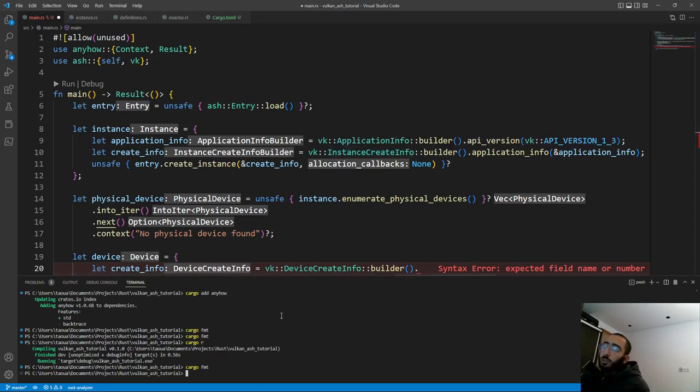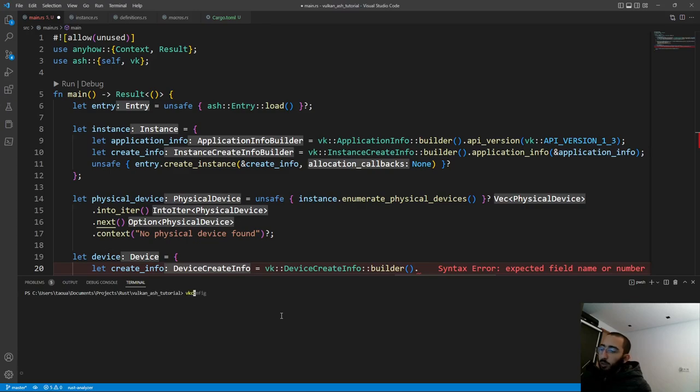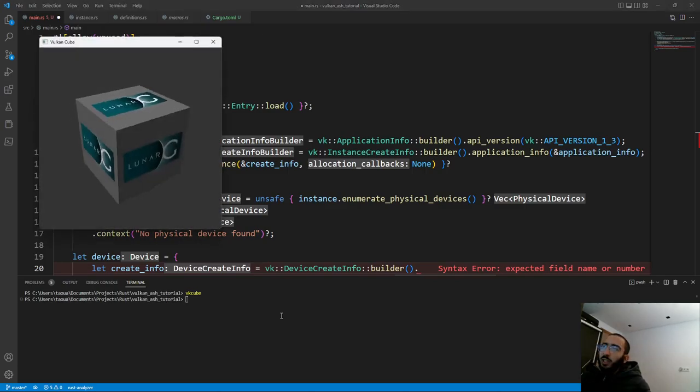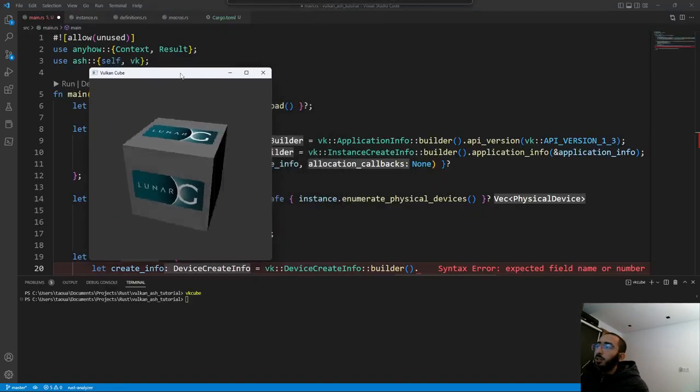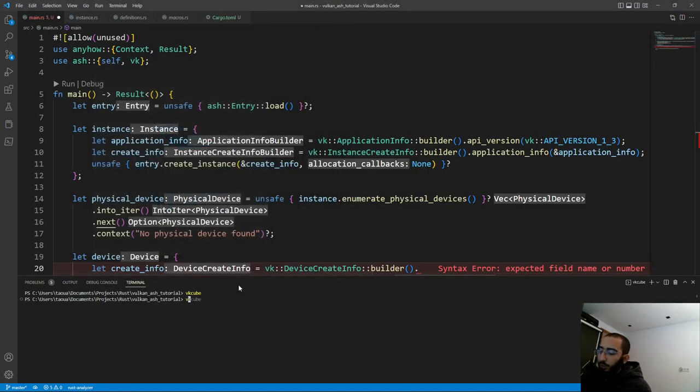But in my case, instead of doing that, I can just use something called the vkconfig, right? vkconfig. By the way, if you actually downloaded the SDK, you can just say vkcube, and there you go, you got your cube right there. It's in the Vulkan SDK. But there's also a lot of other stuff. But yeah, I only care right now about vkconfig.